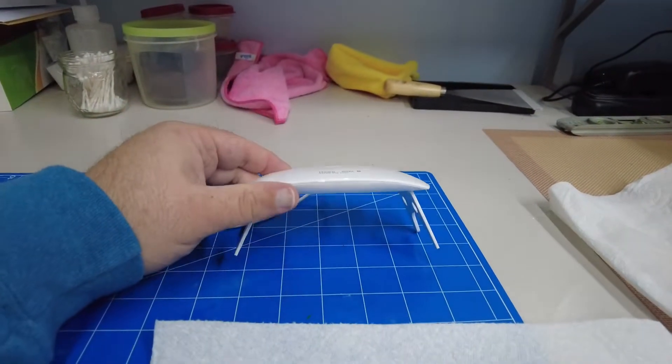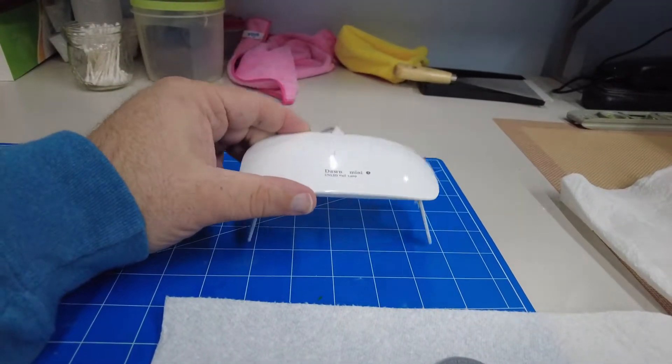The next step is to put them under an ultraviolet light to cure them permanently. If you don't get all the water off first, it'll leave little white residue that won't come off — it's basically water cured into the resin. I always get every drop of liquid off before curing — even the alcohol, which evaporates, I remove completely. I learned that from my own mistake. I use a small fingernail UV light, and I also built a large one out of a cardboard box lined with tin foil with a UV light that shoots in all directions.